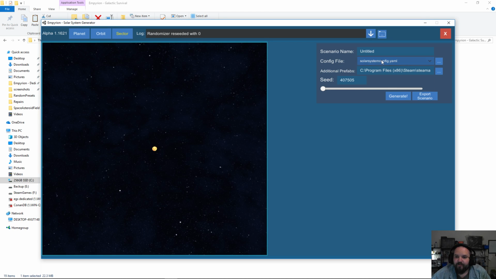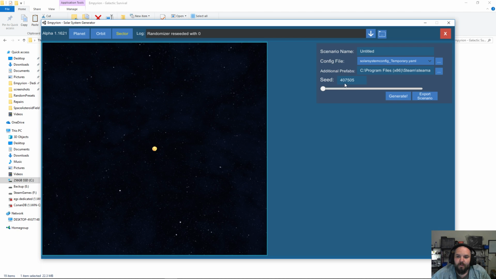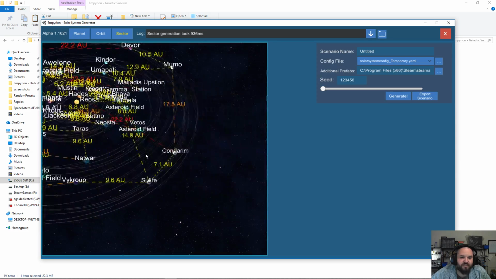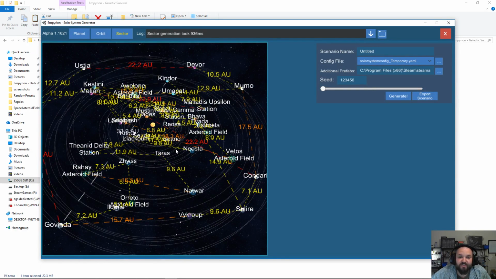We're going to click sector, pull up the temporary, give it seed 1, 2, 3, 4, 5, 6, and click generate. And there it is. We have generated our system based on what we want very quickly. It's already playable, believe it or not. And we can export this up here under scenario name.